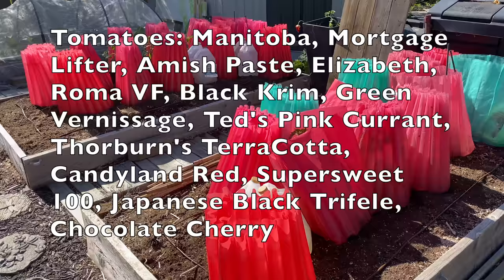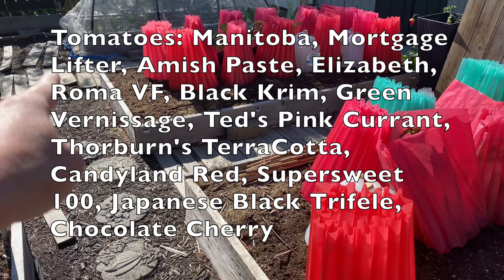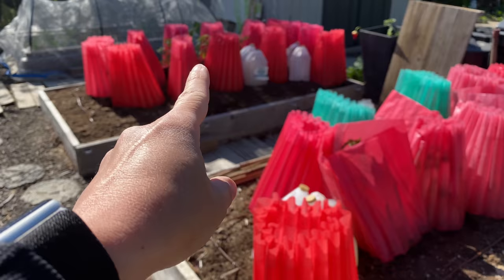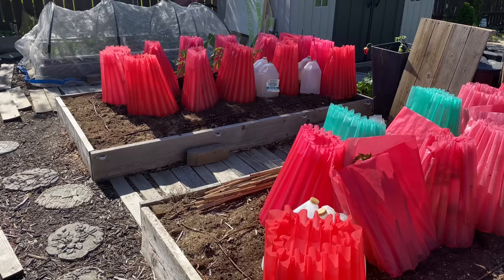These two beds are my tomatoes, and I have a little bit of lettuce — some bukepa, romaine, and some radicchio just across the front of that bed. You might be able to see some green plants poking out — that's some pots of Cleome. I had them in there with a sheet over them to protect from the cold last night, because I don't think Cleome would enjoy that.